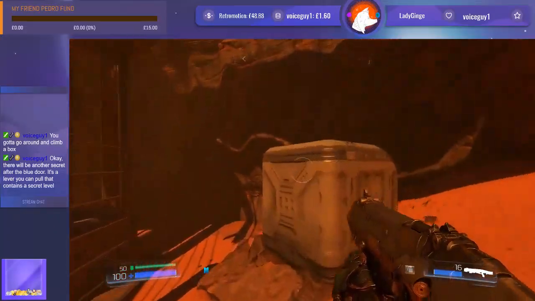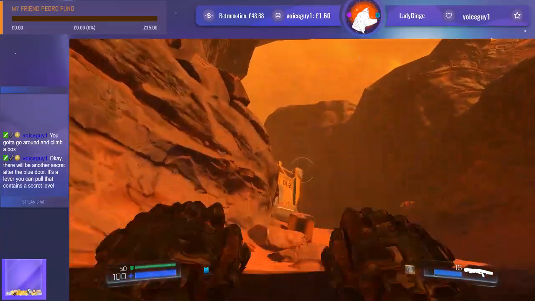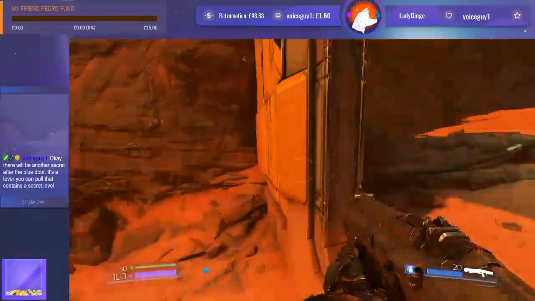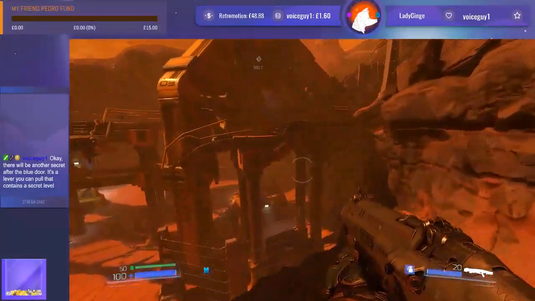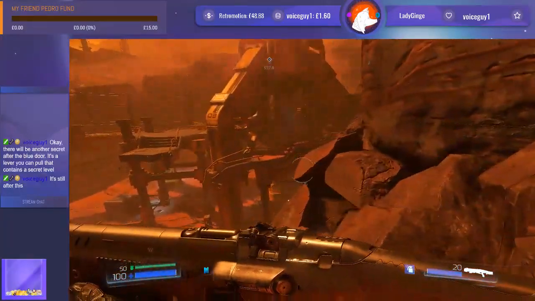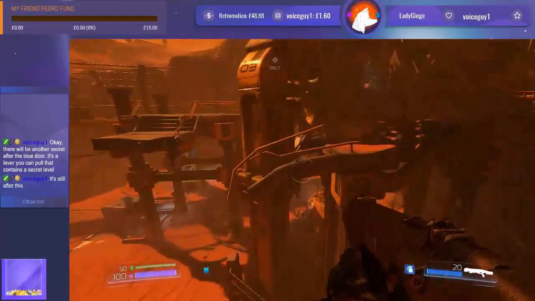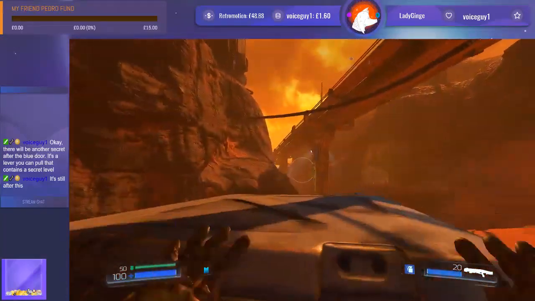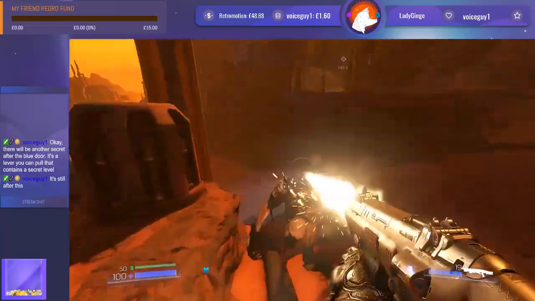Let me see. Okay, blue lever, blue lever. Well, no, it's a simple lever, not a blue lever. What am I doing? Okay, still after this. Okay, well, you try and signal me if I'm getting too far away or getting close or whatever.